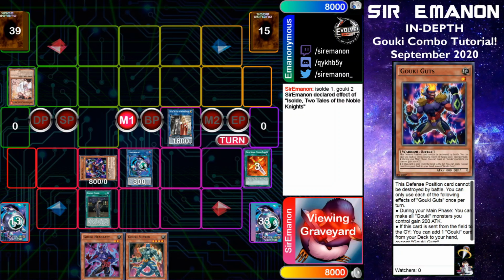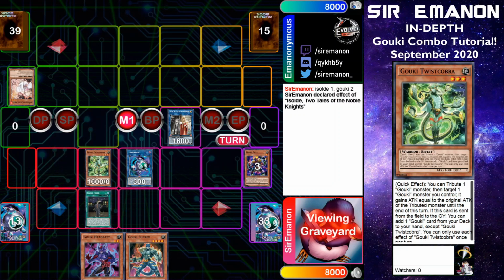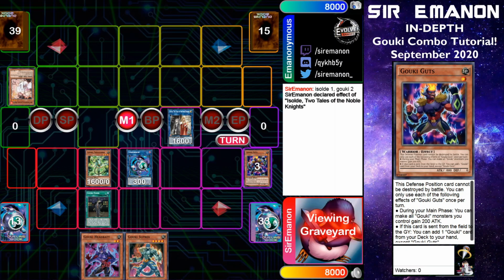You can bring back the level 1, but if you can, I would avoid doing that because the level 1s are just so nice to have in circulation when you have Linkross. So I would just grab whichever other level. If you started off with another level 1 Gouki, then you have two level 1s and it doesn't really matter. So pick your poison there.